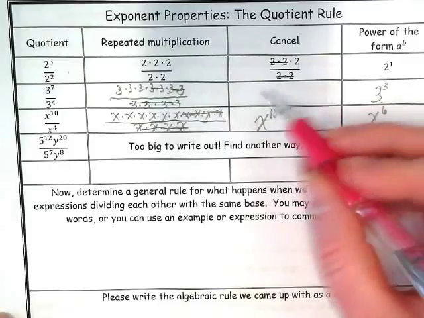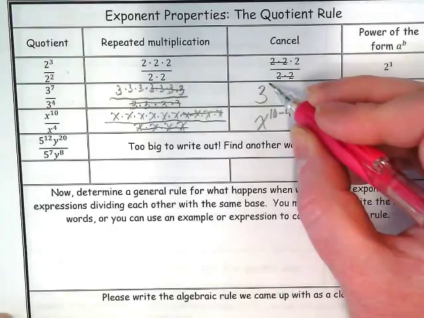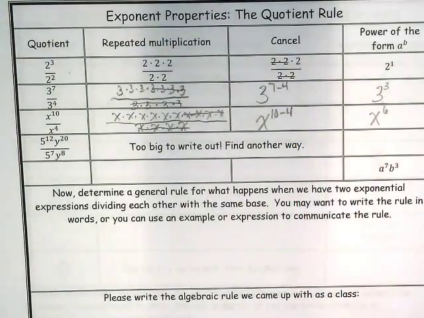And let's go ahead and use this space up here - we probably should have done that. It was a base of 3, to 7 minus 4. That's how we got the 3 to the third without having to draw all of this out.